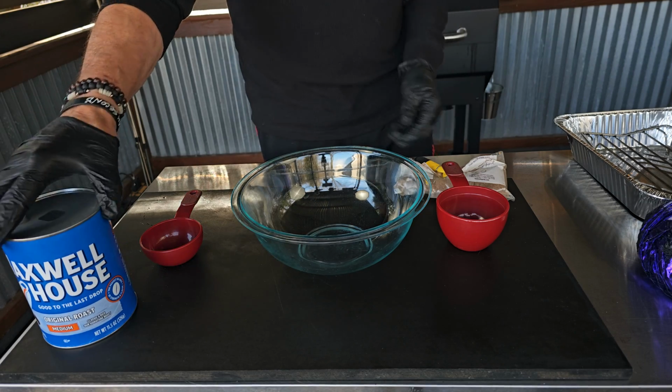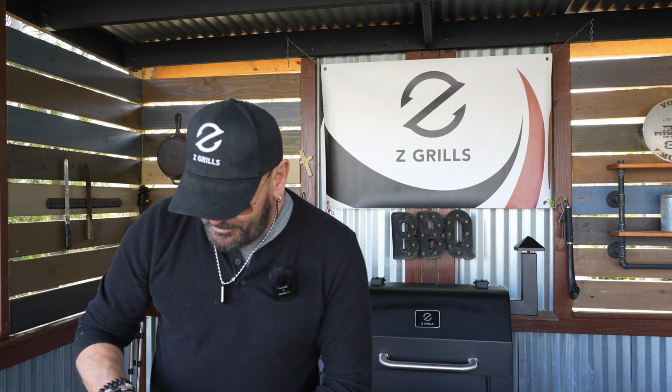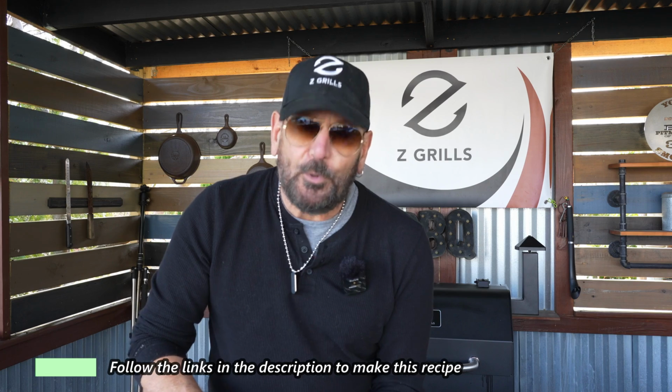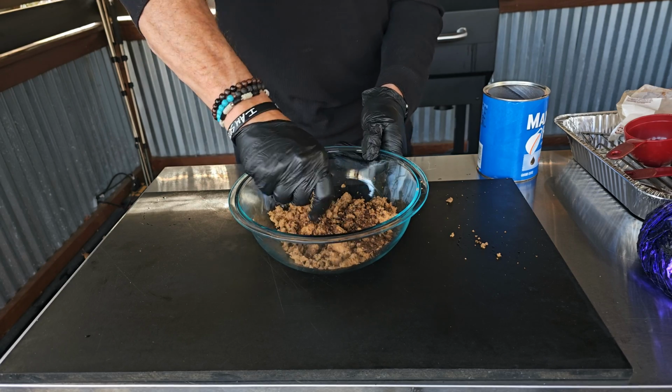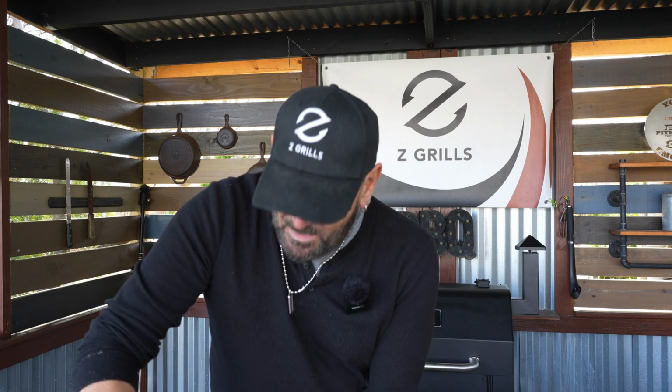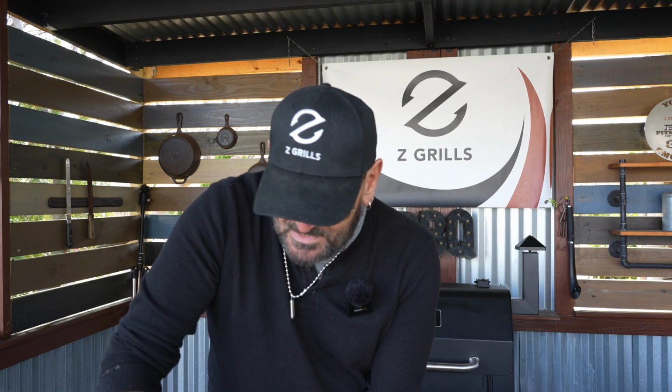So here is the rub. It is only 2 ingredients. It is going to be Maxwell House coffee and also brown sugar. That is it. And here are the measurements. You want to go 1/2 cup of coffee, also 1 full cup of brown sugar. You want to incorporate all that goodness together. Make sure you break up that brown sugar. Make sure it is nice and mixed.